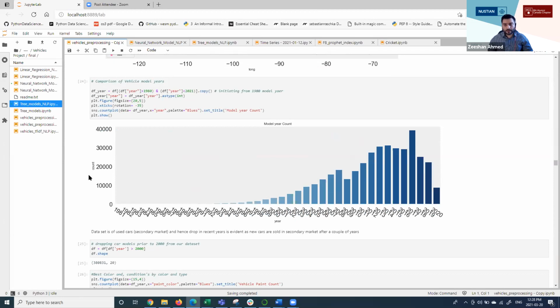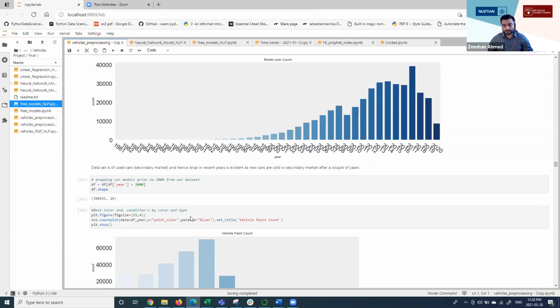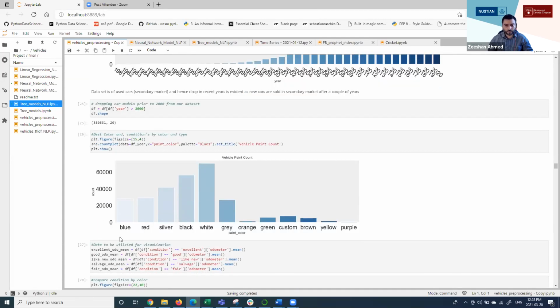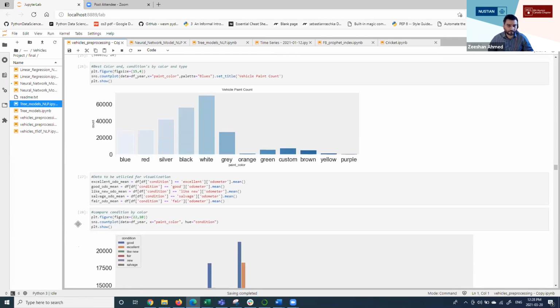And so now I wanted to clean my model by the year of the vehicles. Check this out. We had model years from 1980 to 2020, and I had to make a hard decision. 2000 was the year I started, so 2000 to 2020. 2021 wasn't included because there were no used cars sold in the same year.